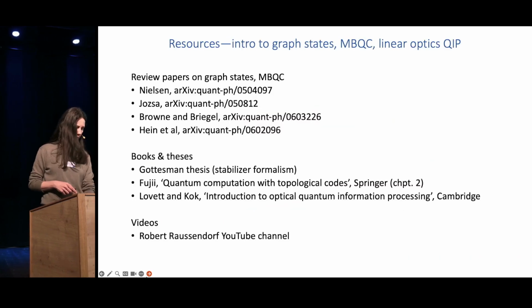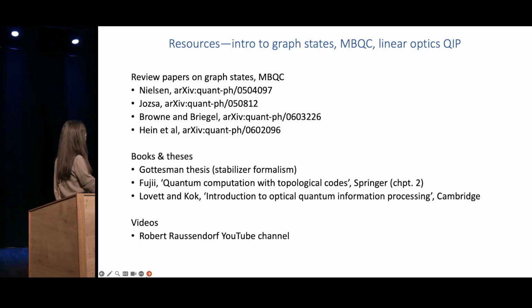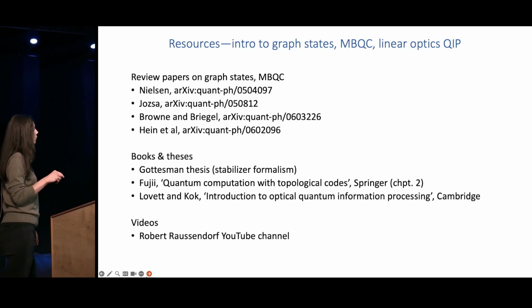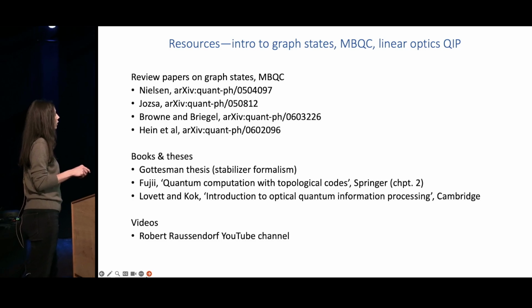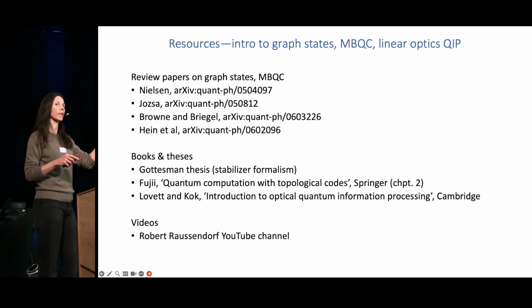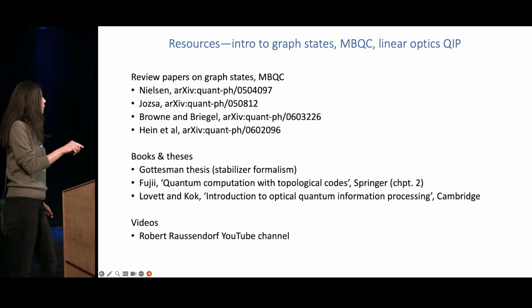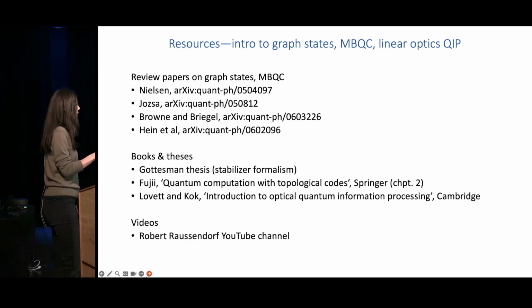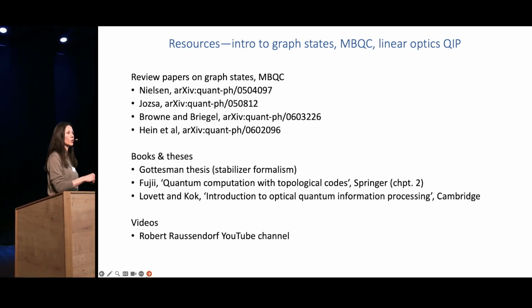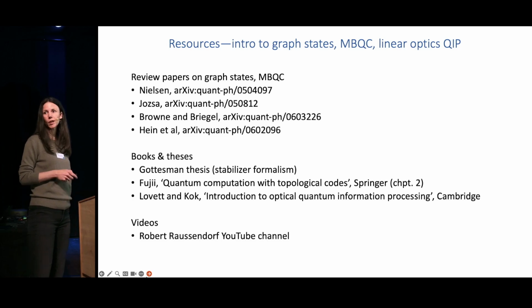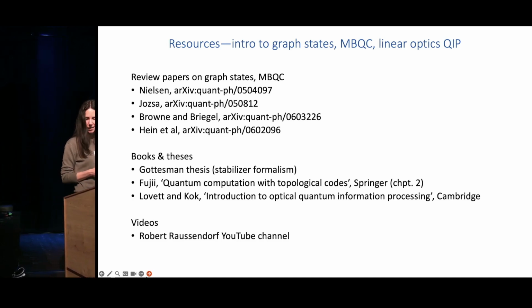So I'll skip this, and I'll just leave you with some resources. Again, this is not an exhaustive list. There's many nice review papers, and of course, original papers. I followed this quite a bit in the stabilizer discussion. I think it's a very nice reference. It's concise, so if you're already somewhat familiar, hopefully you are after this lecture. I think this book is also available on the arXiv for free. And of course, Robert's YouTube channel has very nice videos and introduction to graph states and measurement-based quantum computing. And of course, you'll hear firsthand from him in a moment.